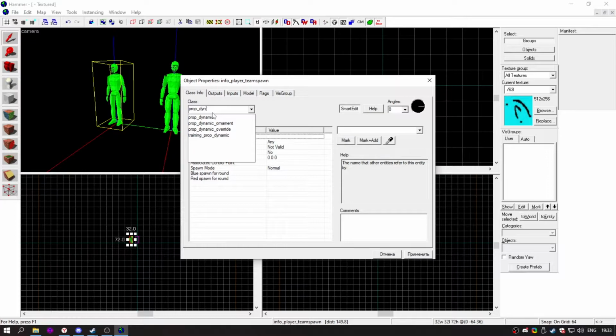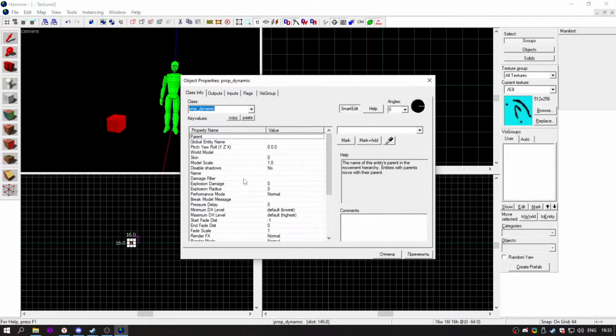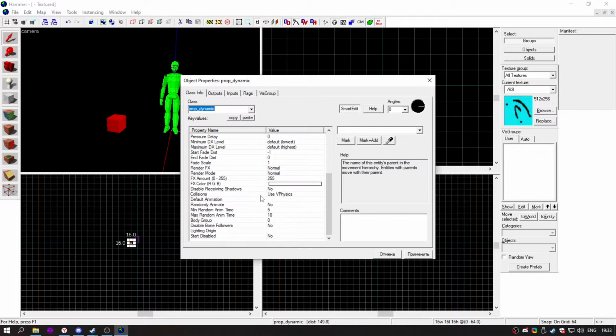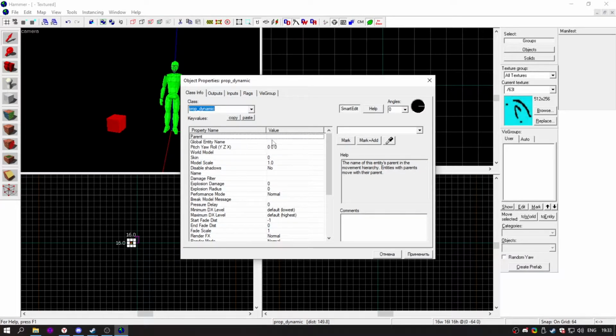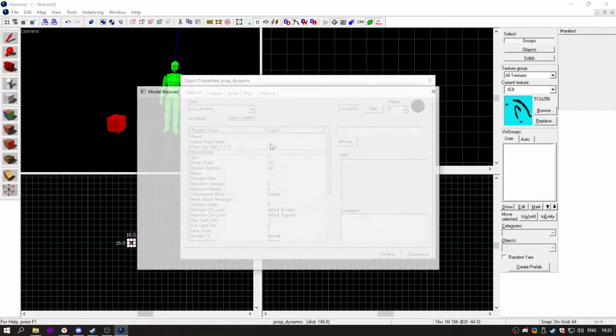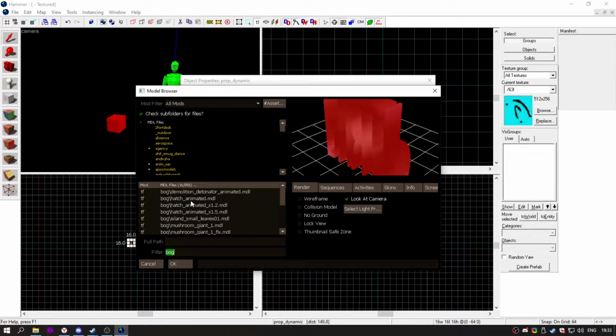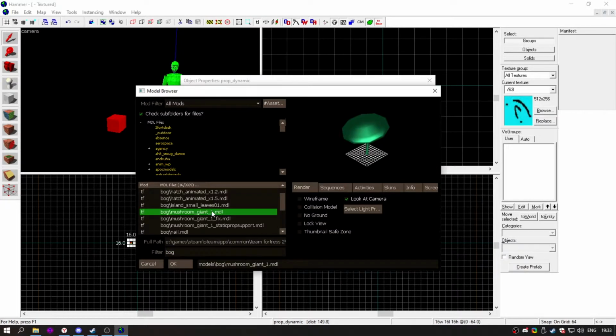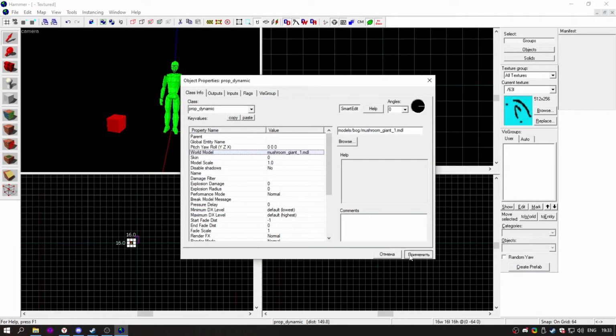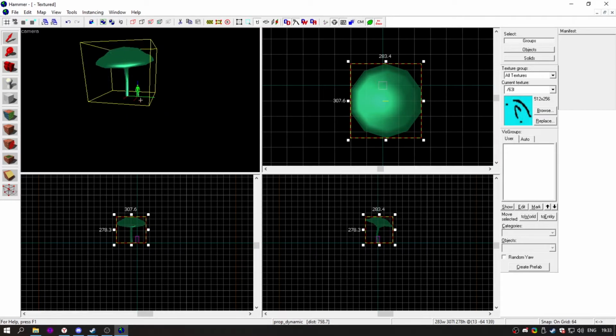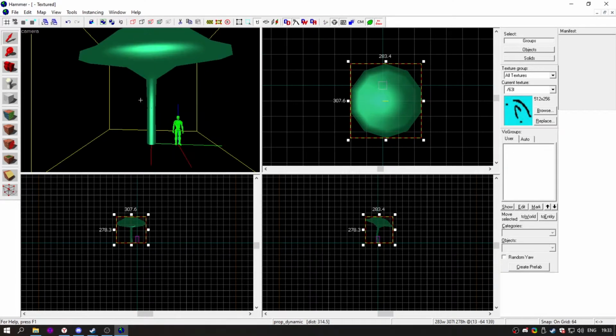I'm going to call it prop_dynamic because this is literally a prop that I'm going to use. You have different types of entities for props, but prop_dynamic is probably one of the most used. Okay, I'm going to create just a model from my map, and here we go. We have a model in our map.